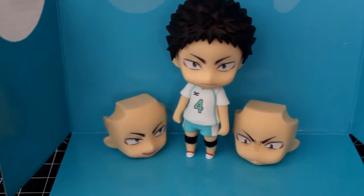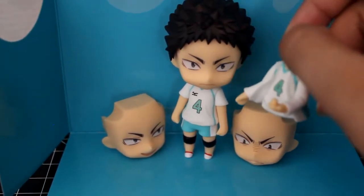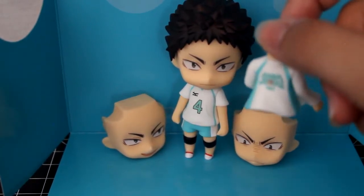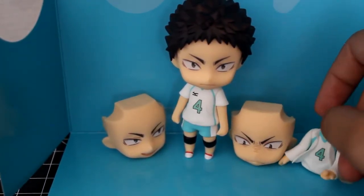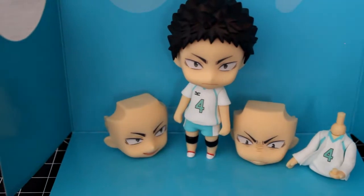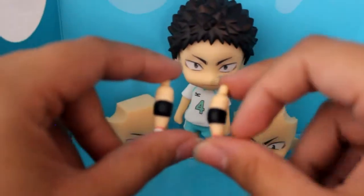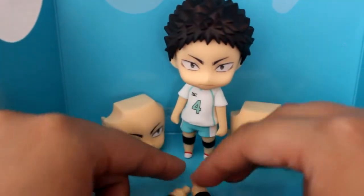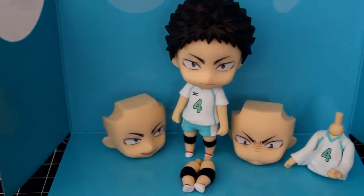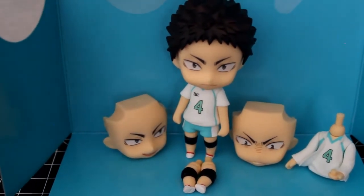And moving on, Iwaizumi also comes with a replacement torso, which, if you don't want him in just his jersey, you could replace it with this one, which is his jersey and the Seijo tracksuit. Let's place that down there. And then in terms of arms and legs, Iwaizumi comes with at least one set of replacement legs. So this is obviously probably for his spiking motion when he's up in the air. And for his arms, he comes with two different sets along with three others that I'm not sure if they're supposed to be part of a set or if you could just mix and match those.